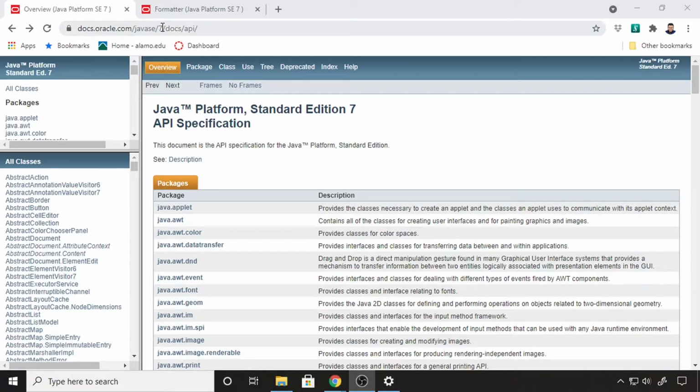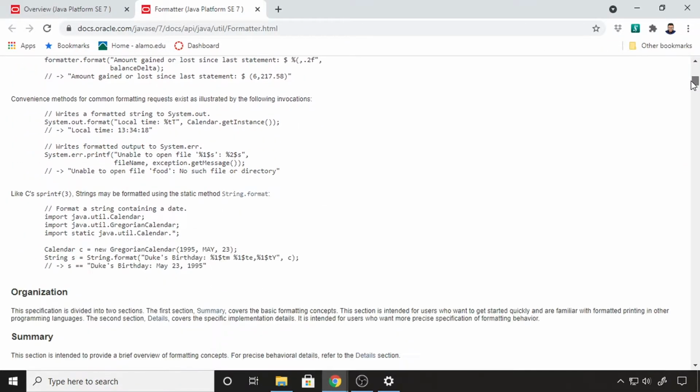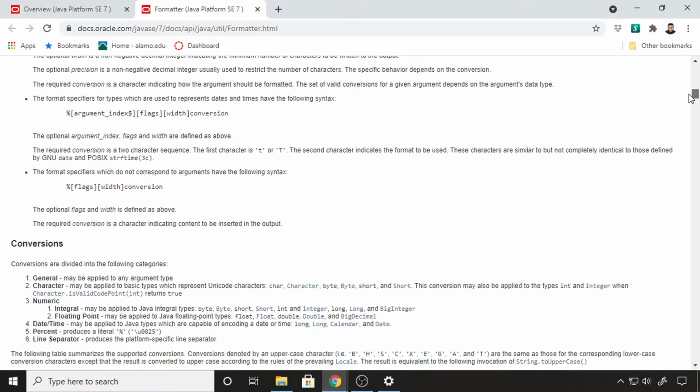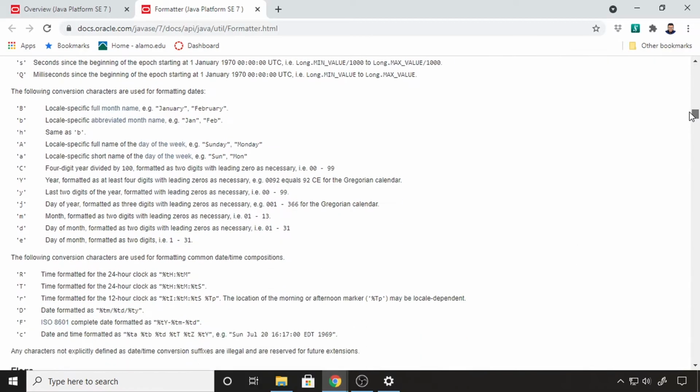Here's the website for the API documentation. This is actually for Java 7. A lot of Java doesn't actually change, so a lot of this stuff is actually still valid. Now, we're on version 16, but I prefer the older sites because it has these frames here. It's easier to navigate. And here is more information about formatting. So if you just Google Java API documentation printf, you can find this page, and it actually gives you more information on using the printf and the formatting, so that you can know like what type of flags you can use when you're trying to print out certain types of information.